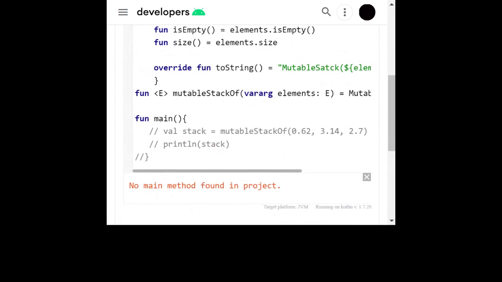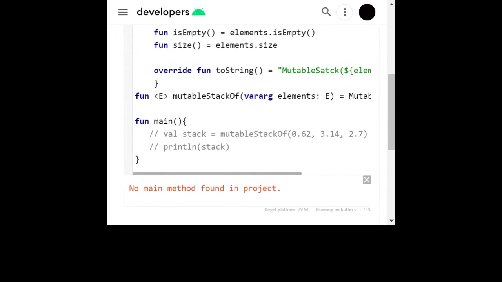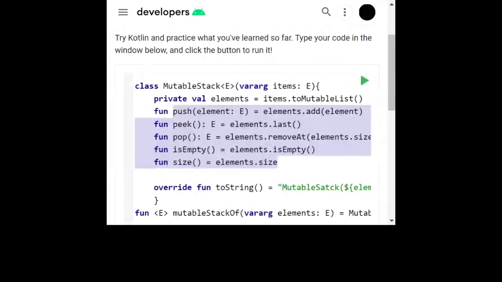So here's a small task. We have got these values like 0.62 and all, right? Now I want, since we have declared the previous functions, peek, push, pop and all, to print even those, like what we pushed or what we popped.